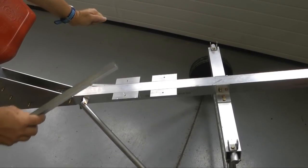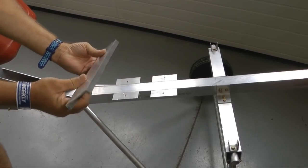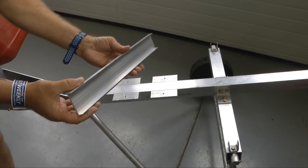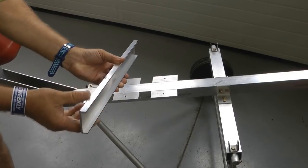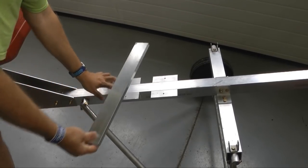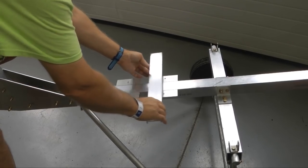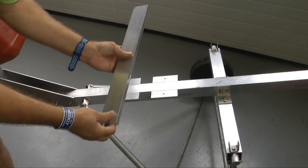I was not happy with the rigidity of the seat from left to right — we almost could have guessed that. So I have created two of these metal pieces. This I made from our 2x2, a scrap piece of our 2x2 square metal box that we used for the fuselage. I simply cut it half an inch right down the middle — very easy to do with the bandsaw. I just drew a straight line and fed it through. The idea is that this will be centered and bolted down, providing a nice flat surface, very rigid and strong. I'll have a second one up at the front, and then the seat will bolt to that.